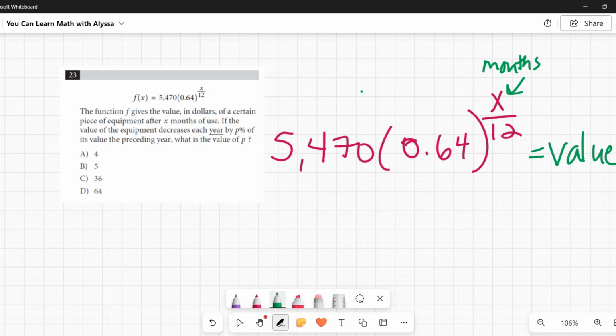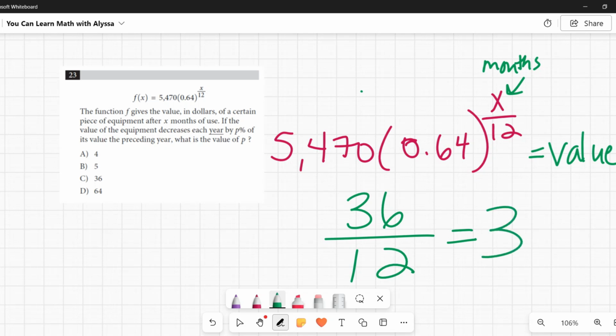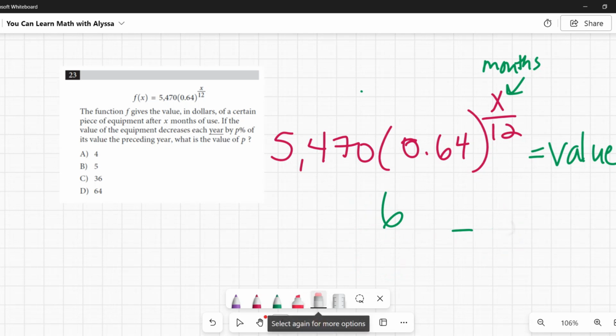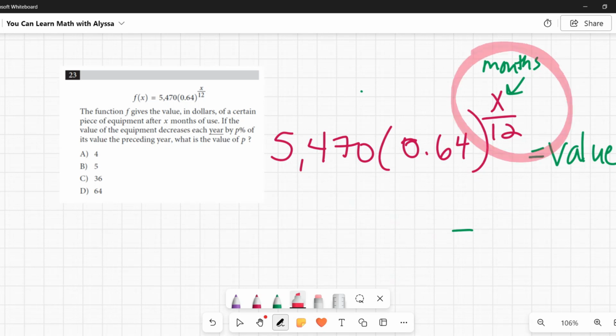What happens when we divide months by 12? If I told you I have 12 months and I were to divide that by 12, I would get 1. 12 months is 1 year. So by dividing by 12, I've determined how many years that number of months is. So that same thing, like if it was 36 months, if I divided it by 12, I would see 3. And yes, 36 months is 3 years. So that's what's happening up here. Let me say this is months divided by 12.